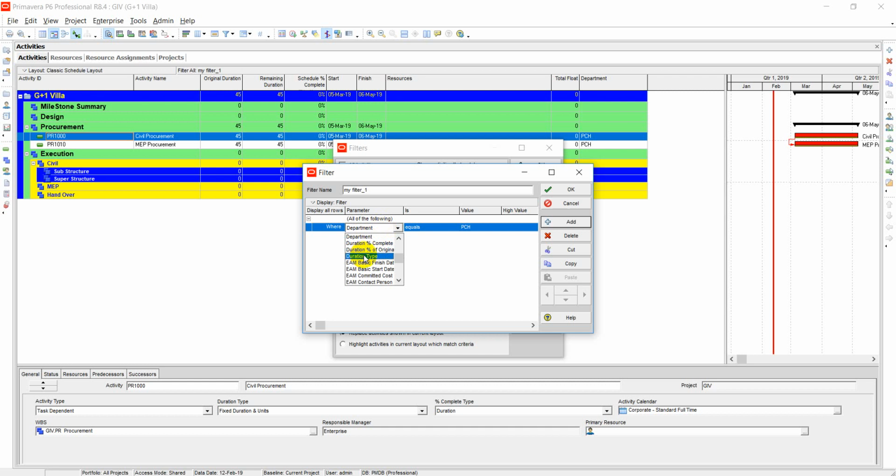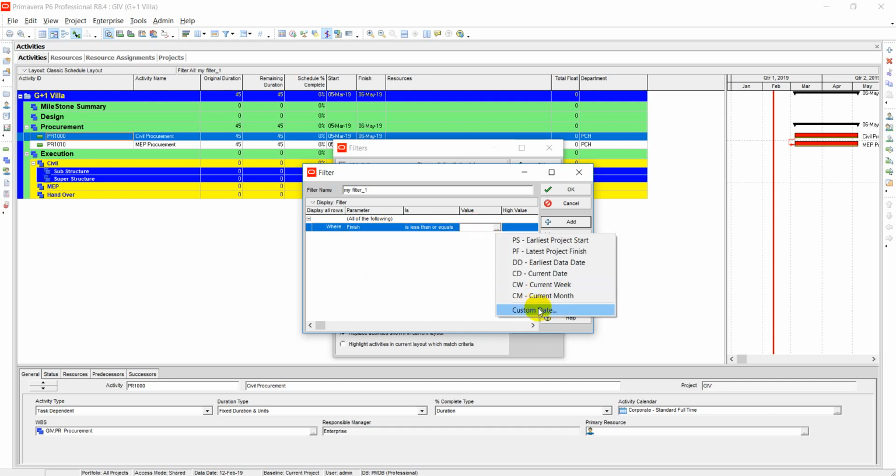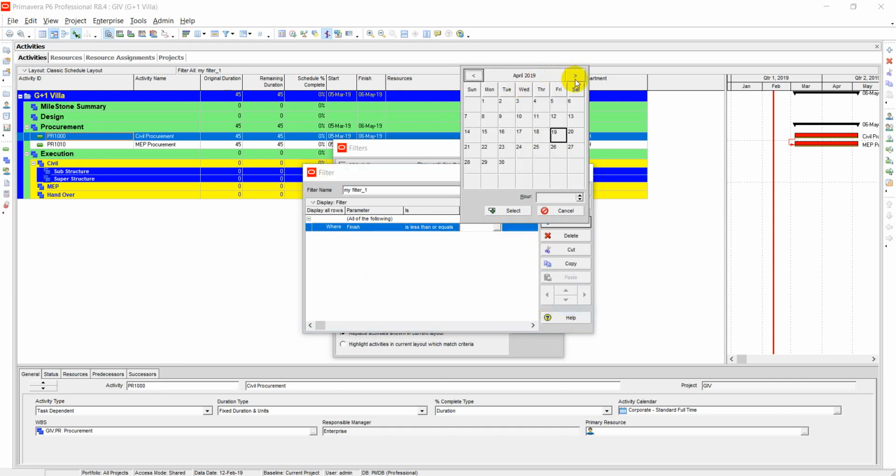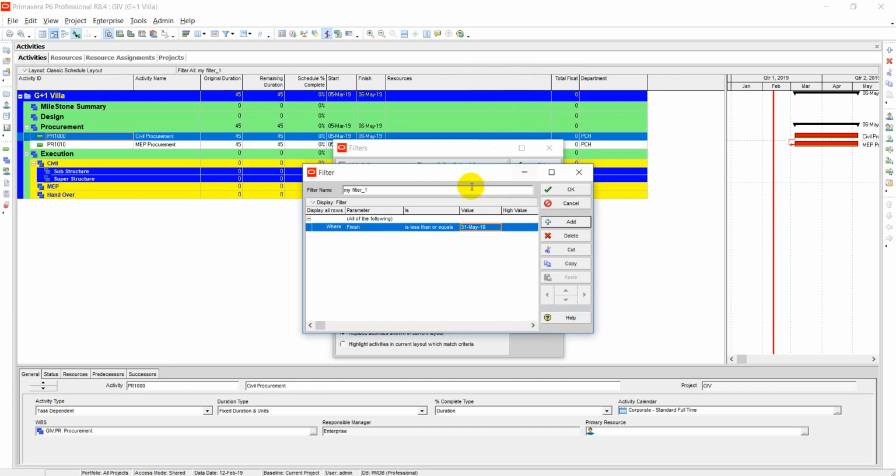First I will apply the finish filter, finish less than or equal to, I will put custom date 31st of May. It should be before or on 31st of May, and I will apply a start filter.